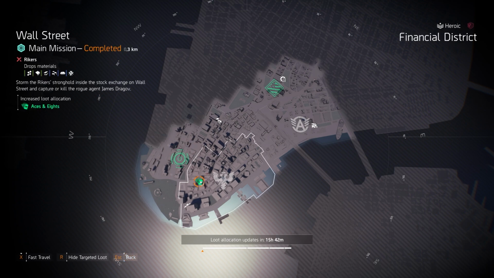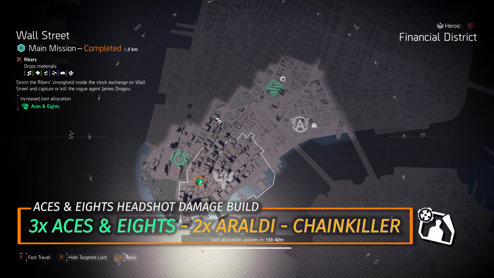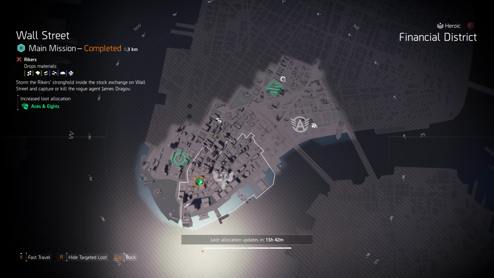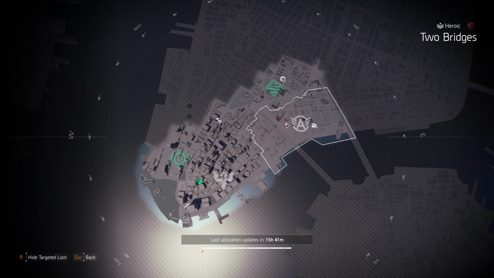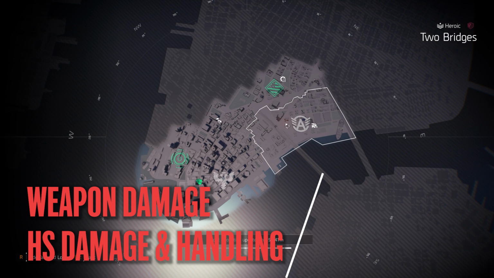Now you got Aces and Eights at Wall Street. What you can do is farm here for another headshot damage build that isn't all high end. It would be 3 pieces of Aces and Eights, 2 pieces of Geraldo Holding, and then a Chain Killer chest piece. That's probably the easiest and one of the best headshot damage builds you can make. Of course, roll everything with headshot damage onto it, and then for the Geraldo Holdings, if you're farming for it, you want Vigilance or Composure on your backpack, and rolled with weapon damage, weapon handling, and then of course, headshot damage.